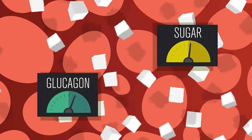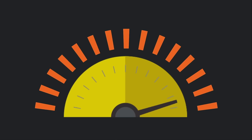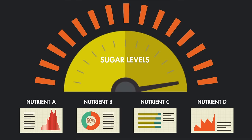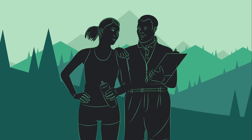People with diabetes also tend to have higher levels of glucagon, which makes even more sugar circulate. Without this internal health coach, our sugar levels would go haywire, and we wouldn't be able to digest important nutrients. But, like any coach, it's not the pancreas' job alone to keep us healthy. It needs our conscious participation, too.